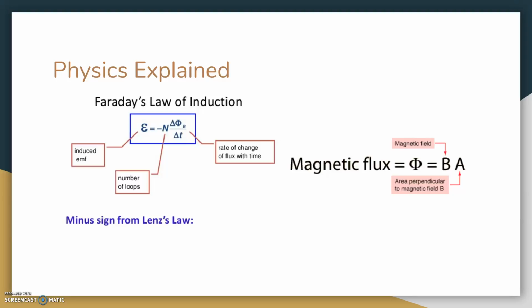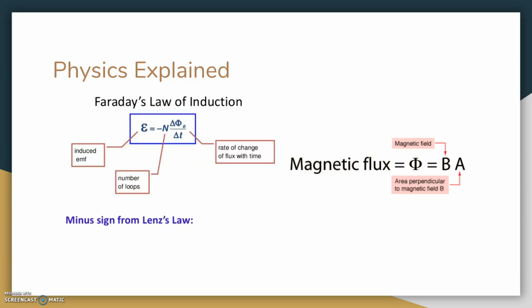Faraday's law of induction states that an electromotive force, or EMF, will be induced from a change in magnetic flux. Magnetic flux is represented in the second equation by B dot A, where B is magnetic field and A is area enclosed normal to the magnetic field. EMF is represented in the first equation by number of loops multiplied by change in flux over time.